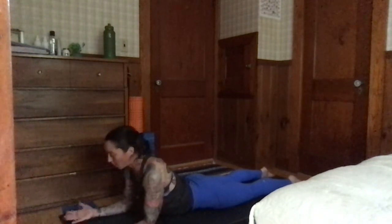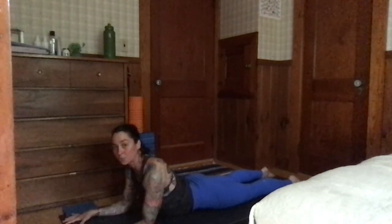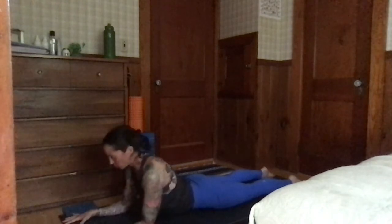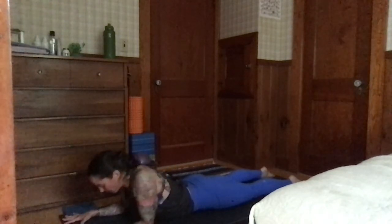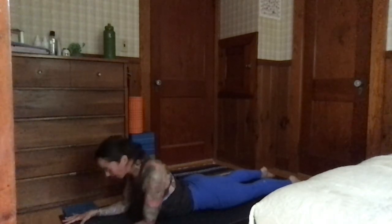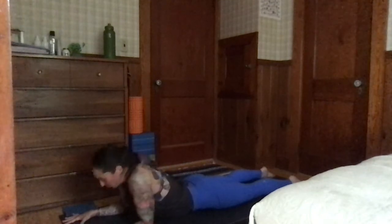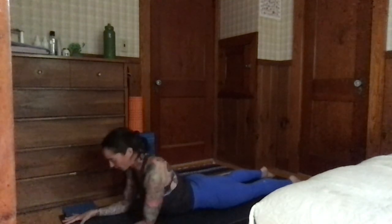Okay, now turn your palms face down, so we get some different forearm rotation. So palms face down. And now instead of up and down, please trace a circle. So still the rest of your body not really moving, just responding to what you're doing here in your upper back. And you work within your own range of motion. Everybody moves in a unique fashion. So how this looks for me is probably not how it's going to look for you, and vice versa.